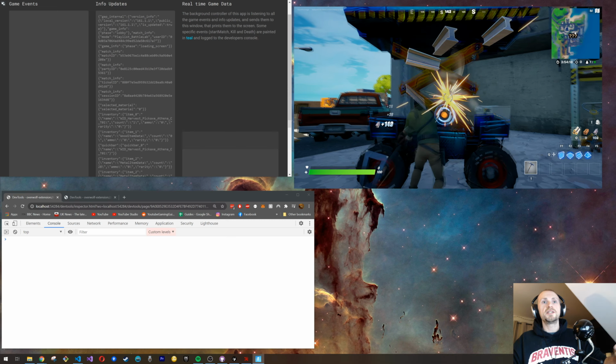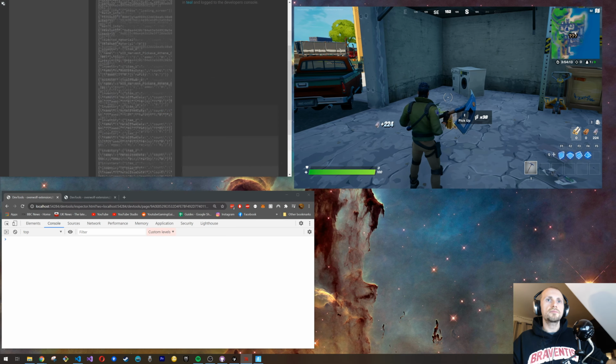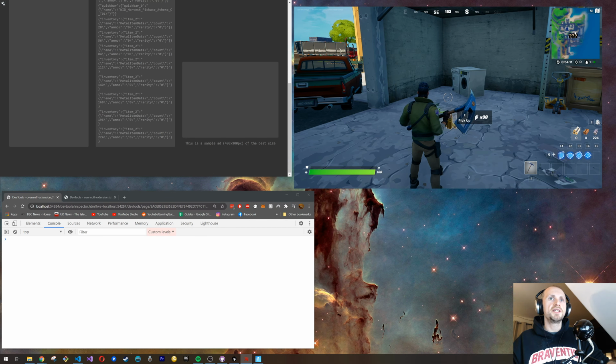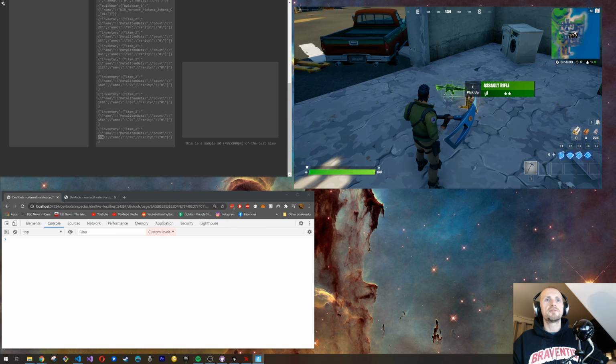As you can probably see as well, there's lots of events coming through every time I collect things. So if I jump back into here, you can see that the metal item data count is increasing. So 196 to 224 and so forth. So if I collect these two items, this ammo and this assault rifle, you'll also see those two events as well.